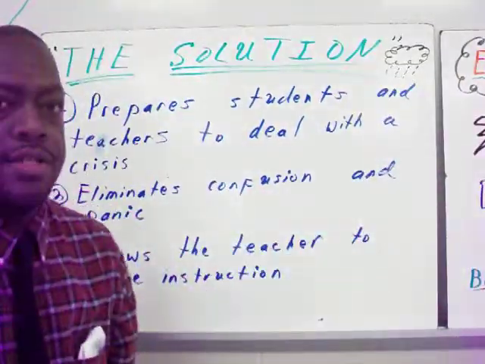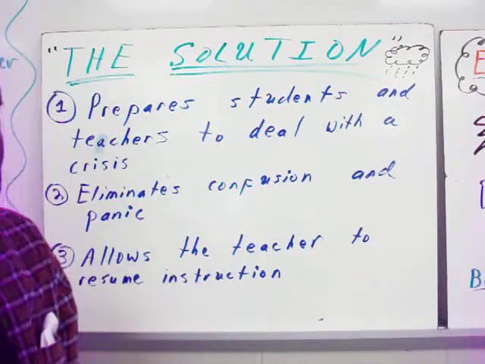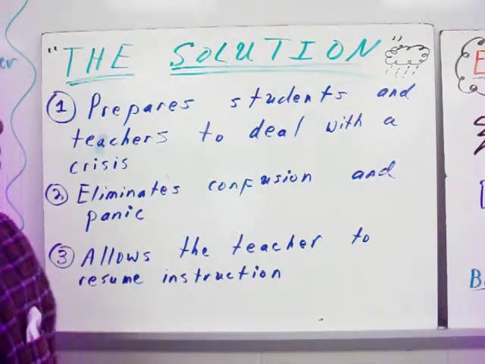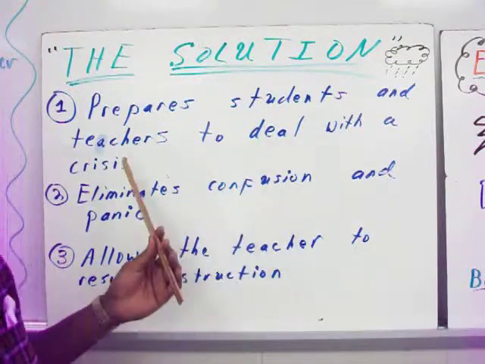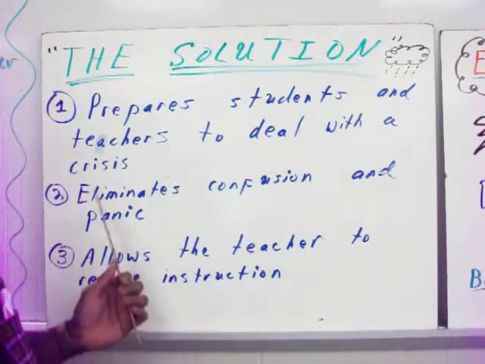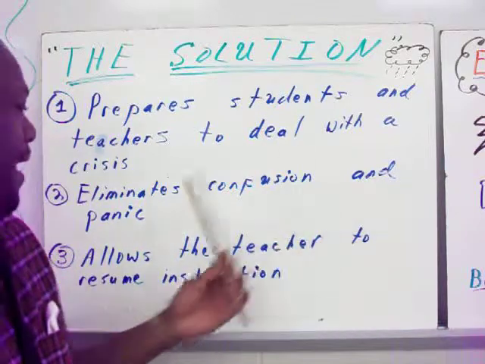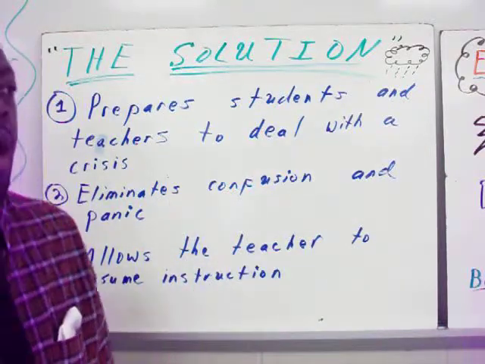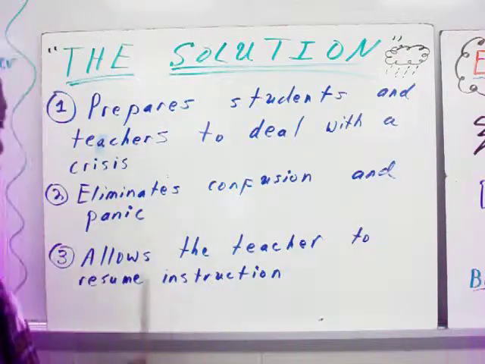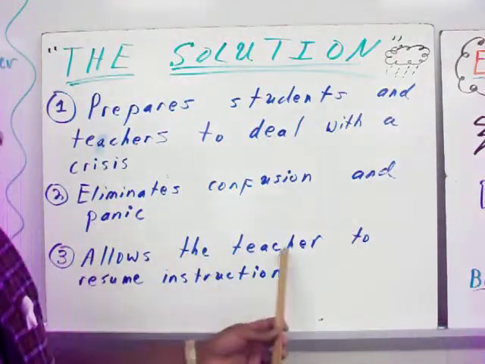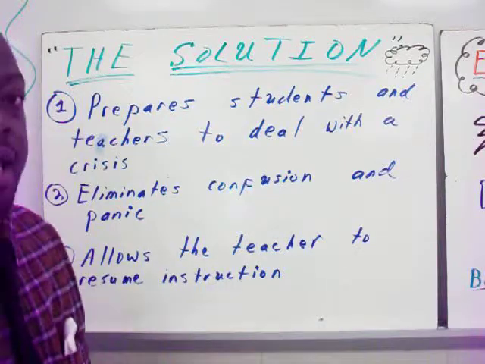We need to make sure that students are prepared for emergency situations for the following reasons. Number one, it prepares students and teachers to deal with a crisis. Number two, it eliminates confusion and panic among students, teachers, staff, and other stakeholders. The third one, it allows the teacher to resume instruction as soon as possible.